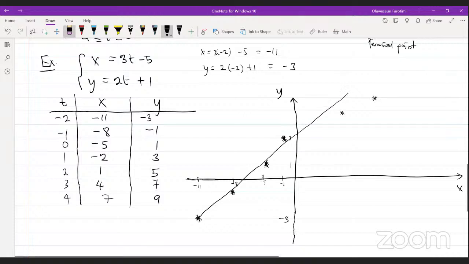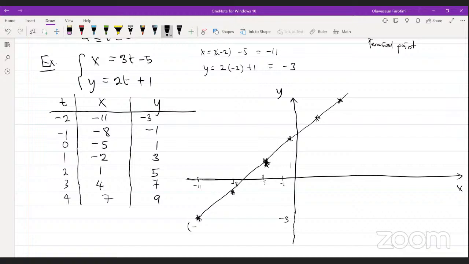Okay, so I'm going to make sure it's aligned because it has to be a straight line. So assume this is a point. Assume we have another point here. We have another point here. Okay, it has to be a straight line because these are linear. All right.